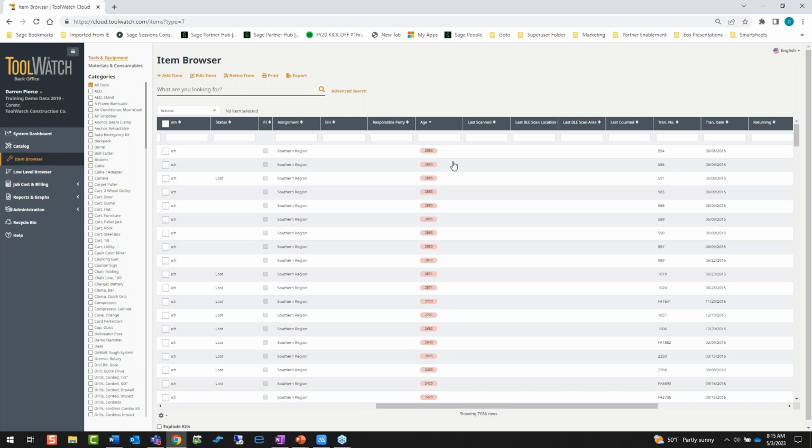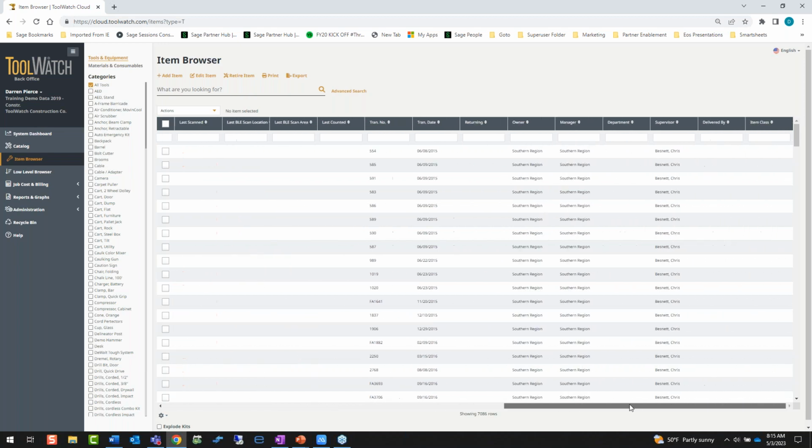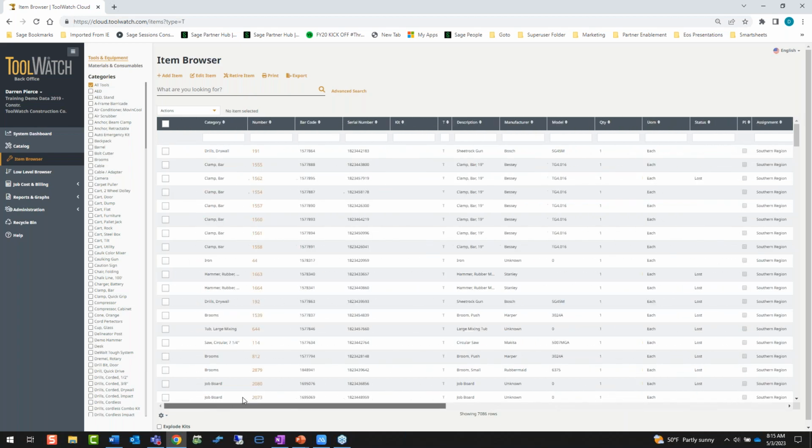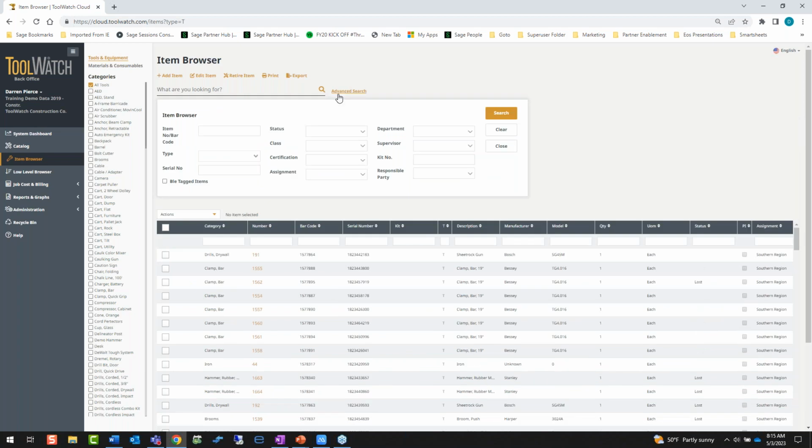2886. Well, that's 1, 2, 3. That's a few years ago, right? So why are we wasting space on some of these pieces of equipment that never get used? We can go ahead and do that. And additional information, additional details, owner, manager, supervisor, so on and so forth. So a lot of details that we have available to us as we get into this, but that's a high level. What we want to do is drill down into specific pieces of equipment.